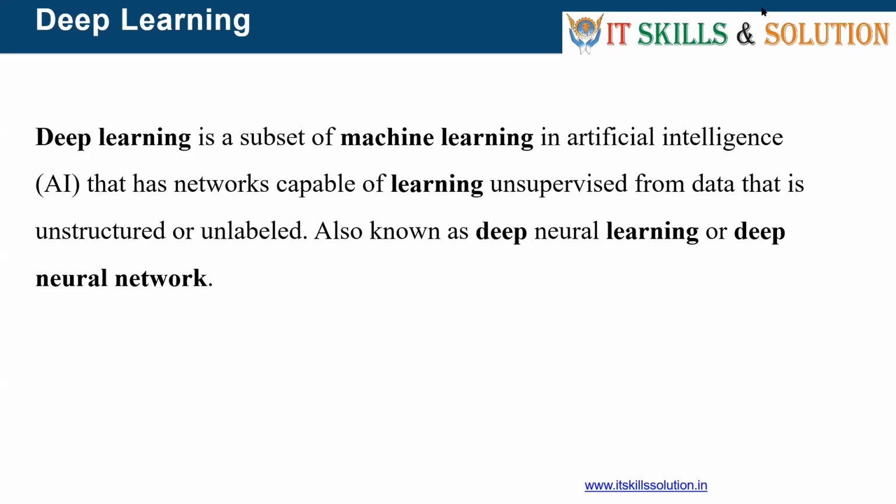We are not going in depth into deep learning, but we give you a brief introduction to deep learning and a brief introduction to neural networks. Why deep learning is different from machine learning, or an advancement of machine learning, is because of neural networks. Deep learning also does the same thing: it finds patterns in your data. But in machine learning you find patterns in your data if your data is in a structured way, so you find patterns in structured data.